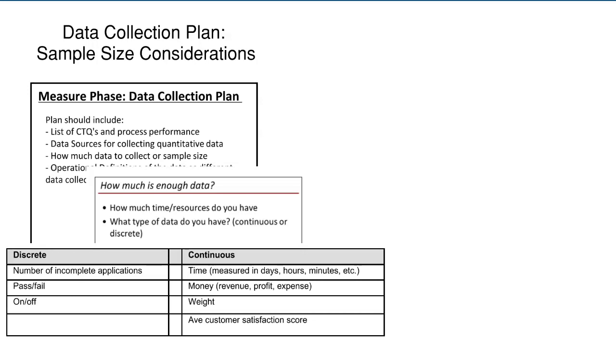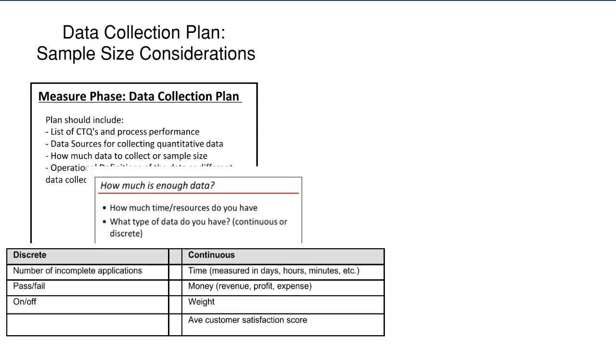In this video, we're going to continue our exploration of the data collection plan. In particular, we'll be taking a look at sampling and sample size considerations. This video isn't really intended to be a deep dive in sampling and sample size calculations. I've got some links to those more advanced concepts on the course materials website.